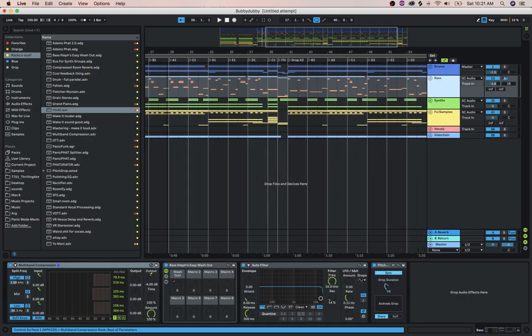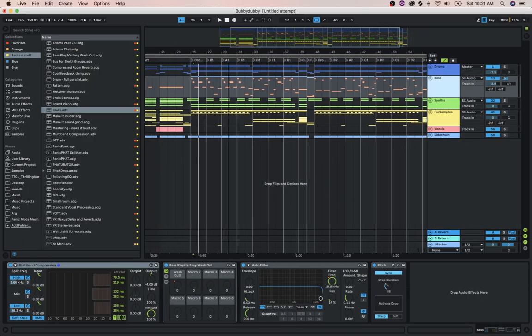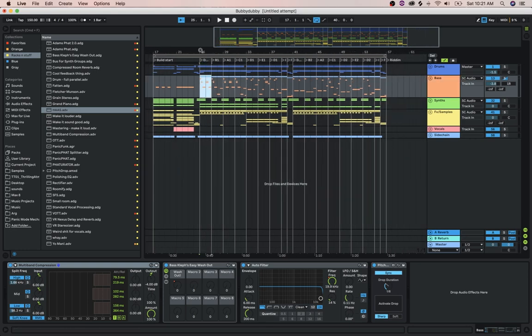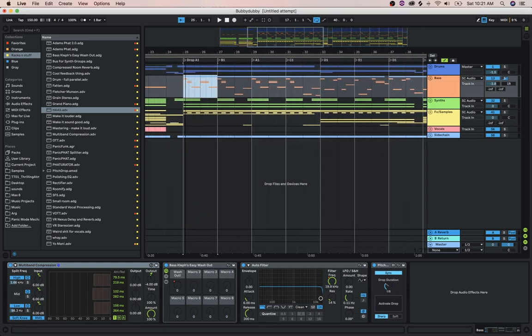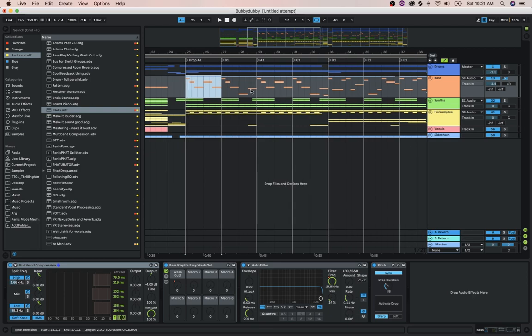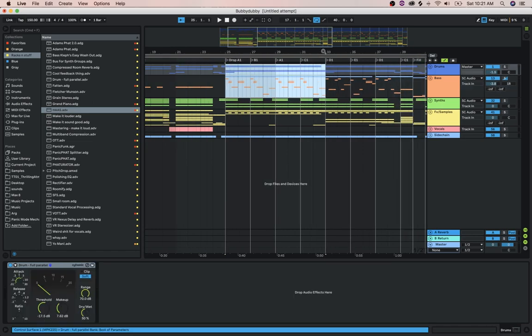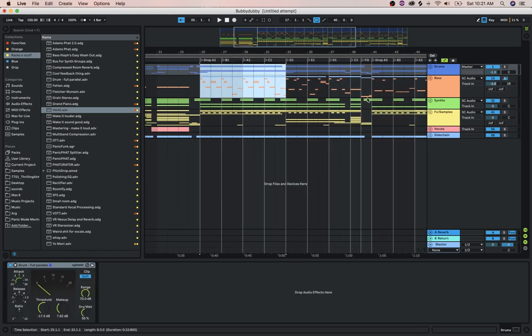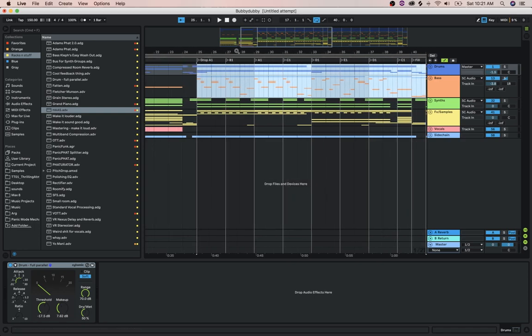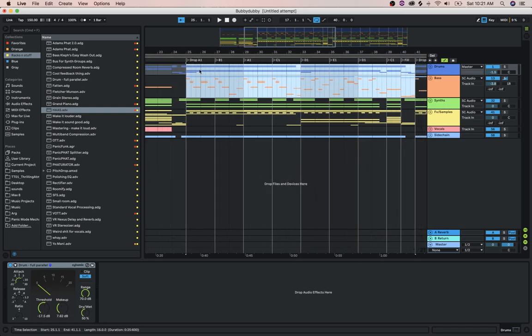So before I end the video, I'm just going to explain what I did with the structuring of the drop, because this is, in my opinion, pretty important, especially when we have people trying to create their own dubstep drops. I like to split every 2 bars into different sections, and then I'll repeat the sections if I really want to. As you can see, in the first 16 bars, we got some nice variation going, and it really helps when I start a drop, when I divide each segment into A, B, A, C parts, so I can just kind of know where I need to change things up.